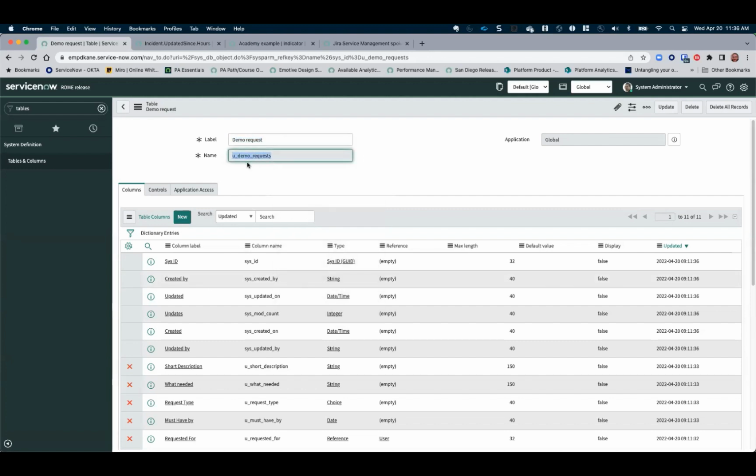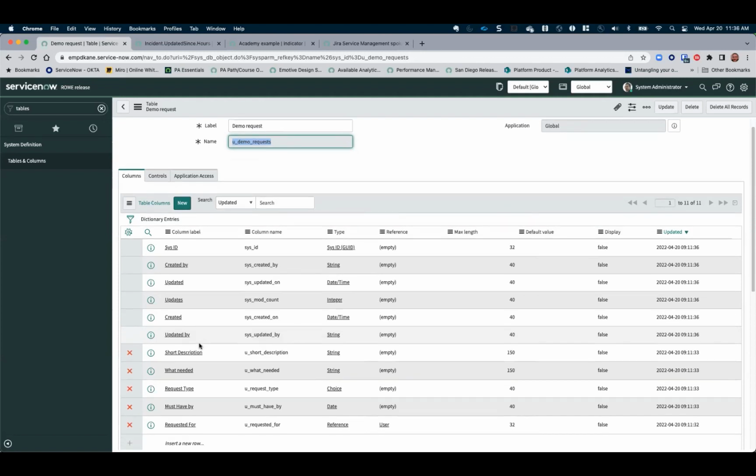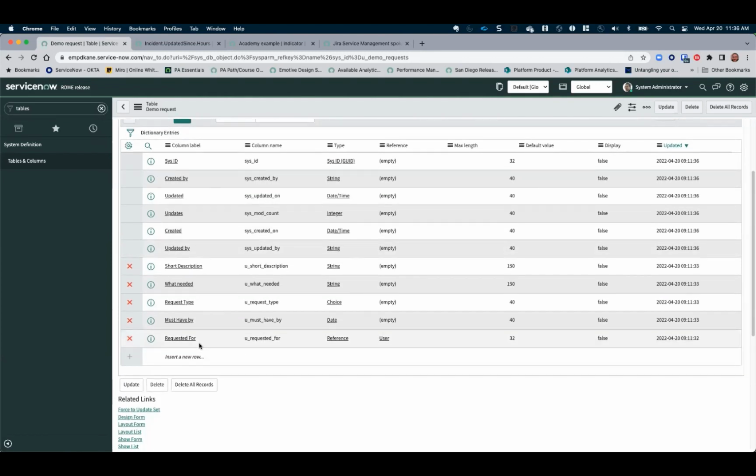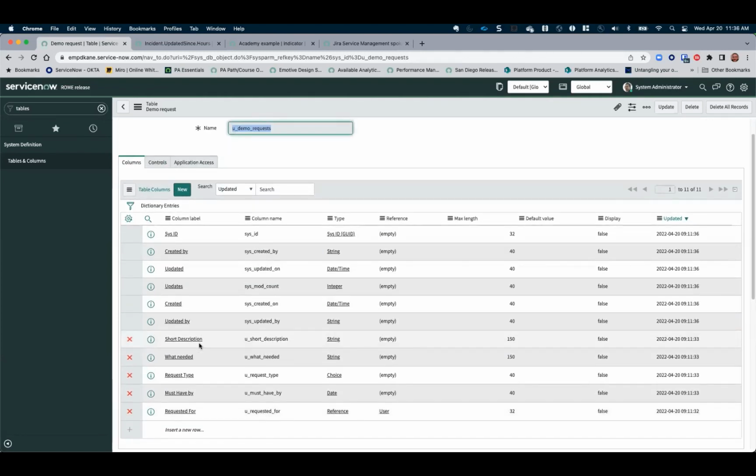Now, normally these would be scoped. I always have to put in that disclaimer. Normally these would be scoped tables. In my example, to stay simple, they're not scoped. But it's a custom table, so it does require custom table licensing. And I define all the fields that are going to be brought in by my import.